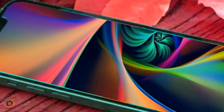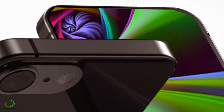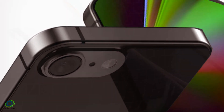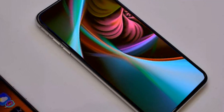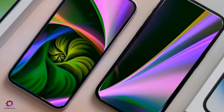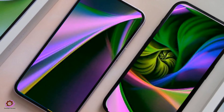The first model, released in 2016, adopted the iPhone 5S design. The second generation iPhone SE in 2020 followed the design of the iPhone 8. However, the 2022 model left many disappointed as it retained the same iPhone 8 design. Apple's strategy with the SE models involves incorporating the latest chipsets from flagship phones released in the preceding year while offering an affordable price point.